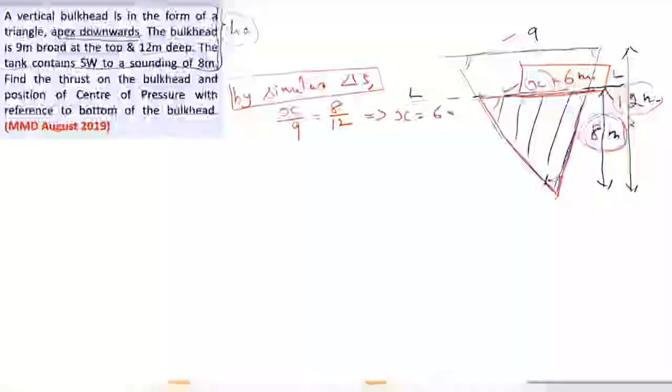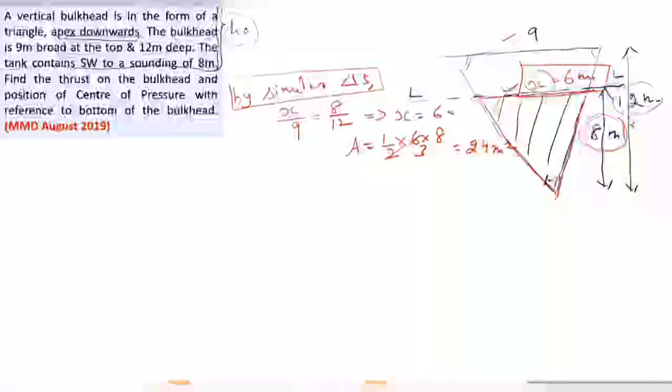Okay. Now we are good to get the immersed area. So the immersed area will be equal to, though I don't have to calculate, but I'm just finishing off one by one, half base into height. That is the immersed area, and that is 24 square meters. Am I right, guys?